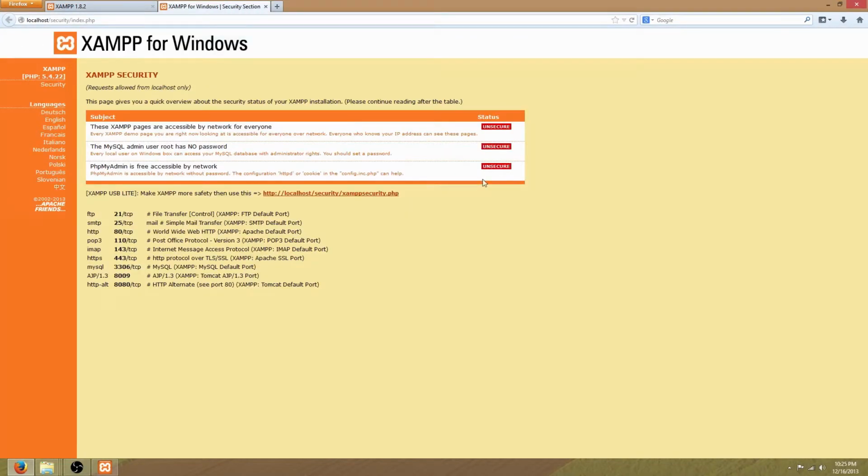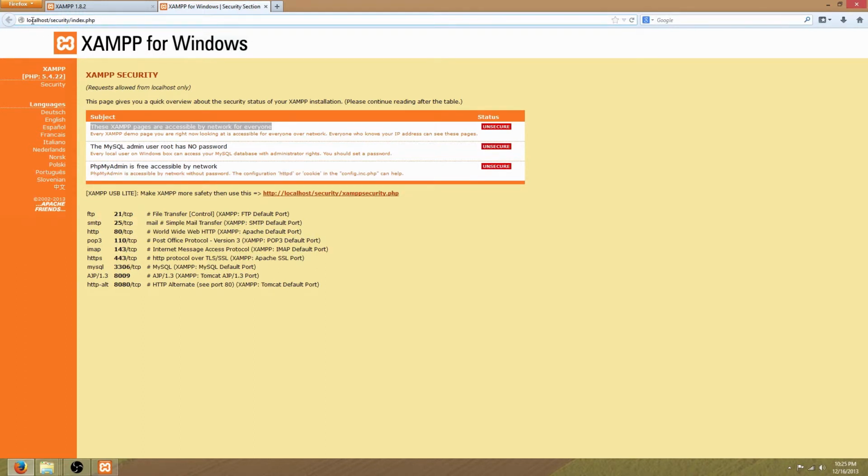It says unsecure for all, and this one's actually pretty cool because you can run this on your server, and if you're running Wi-Fi in your house, you can go to your cell phone, pull up Wi-Fi, and type in your IP address and then the folder that your website has, and if you have an index page, that PHP page, it should just automatically load, or whatever page you want to load.